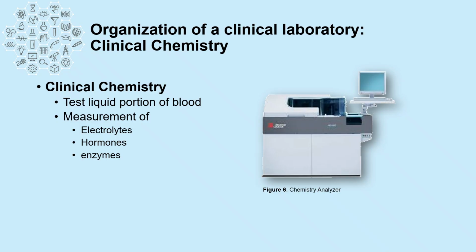This is a chemistry analyzer. This is a Beckman Coulter. I think this is the DXC, if I'm not mistaken. This is a pretty common instrument. There's various types of clinical chemistry instruments, but generally you're going to see a big automated instrument doing all of this testing. And as I mentioned in the previous part for this unit, it just helps with efficiency and speed and reduces turnaround time. So this is a pretty typical setup for clinical chemistry.